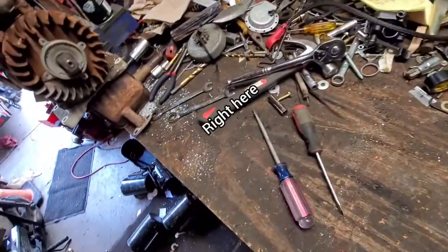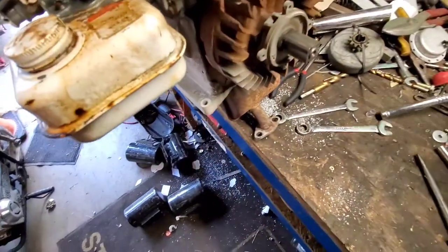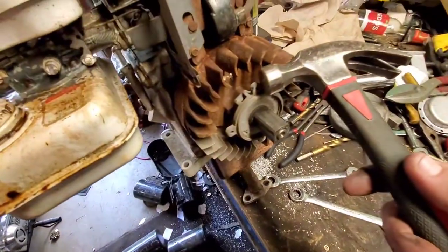And somewhere in this pile of junk, it's right in front of me. The old hammer. Give her a couple taps.